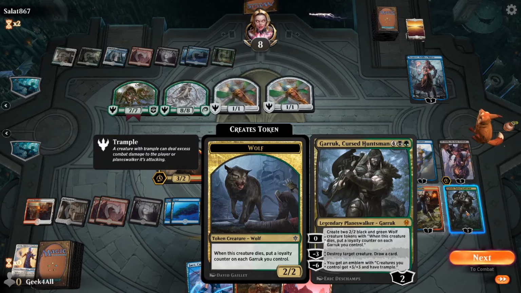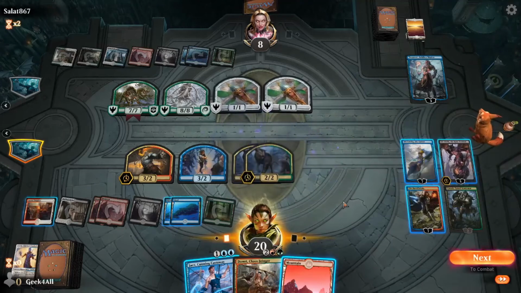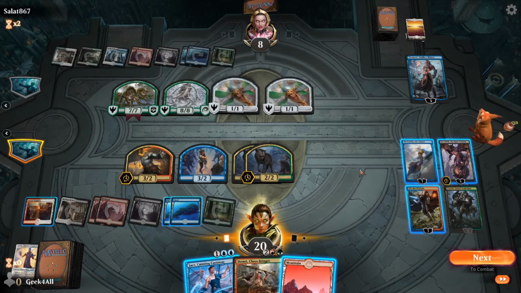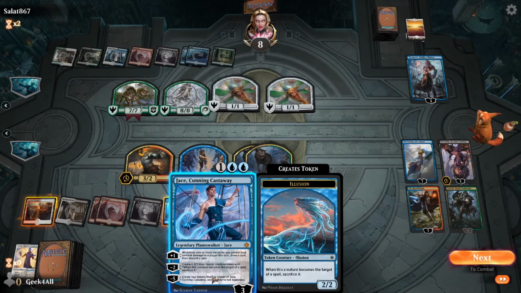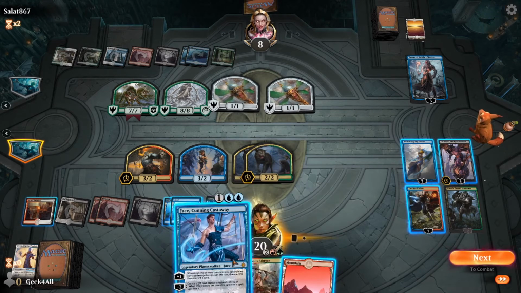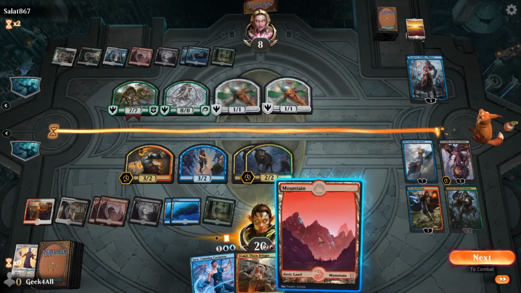Okay, so let's make some wolves. I like making wolves. You're not scared of dogs, are you? That was kind of hot, too. That was really cool. Jace can... No. Okay, so let's get rid of Jace and Momir X equals 4?